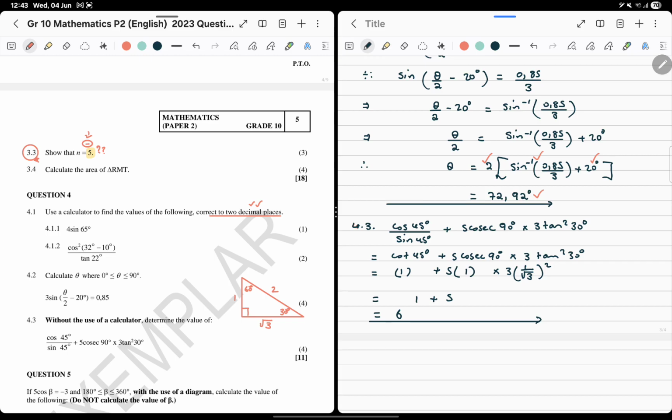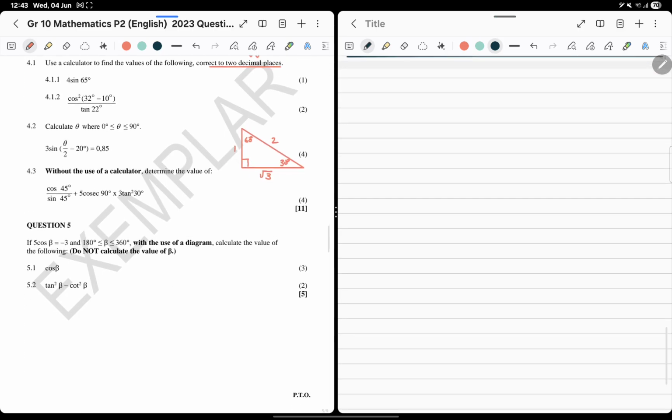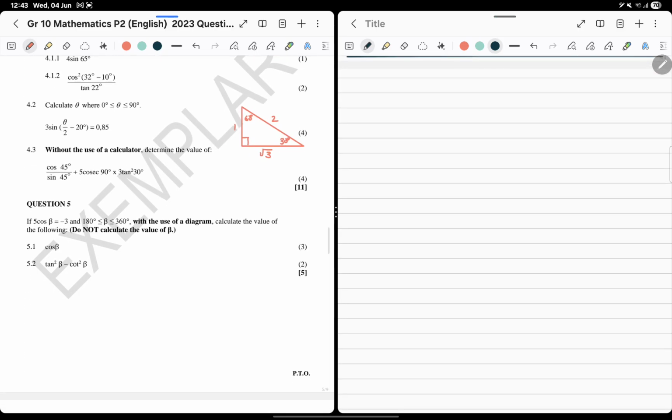Why is my 6 not 6ing? Yes, my calculator confirms. Right, so we are good. So every chance we need to check the answers, guys. There's no excuses here. All right, so knowing from special angles this is the case and that is the case and that is the case. 3 marks. Final answer. So this is us taking these 11 marks easily. Easily. We move on to question 5.